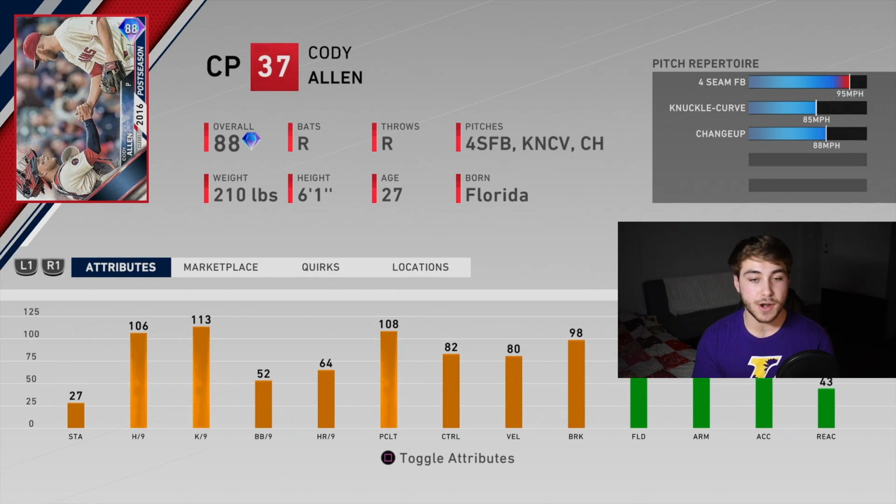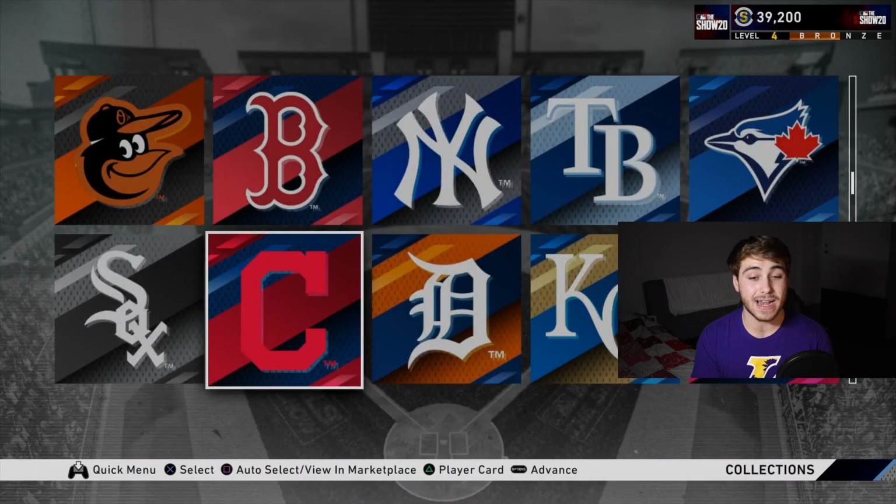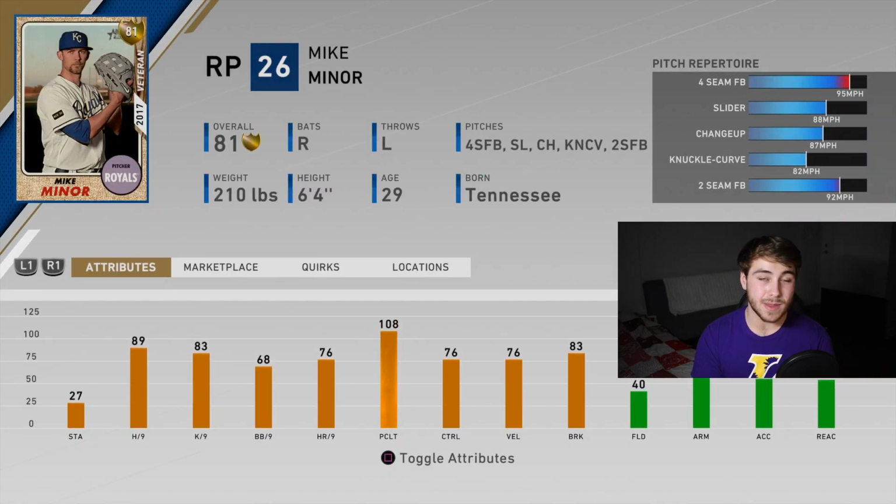He throws a 4-seamer, a knuckle curveball, and a changeup, kind of like Craig Kimbrel in the past. Is this going to be an endgame closer? Of course not. But for a day 1 kind of reliever, a first week reliever, he's going to throw 97 miles per hour on that fastball, 113 K9, 106 hit 9. This is a very solid card that you're going to be able to start your team with right out of the gates. This is a gold card that for the Royals is not going to be that hard to get.